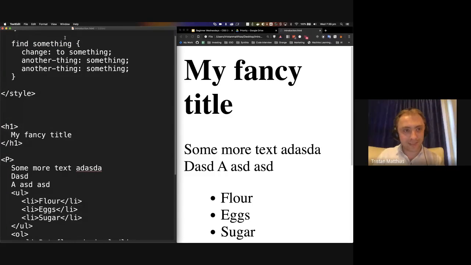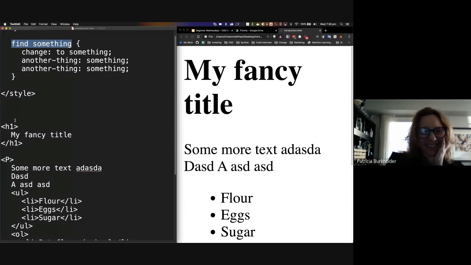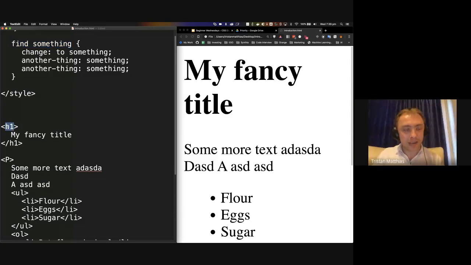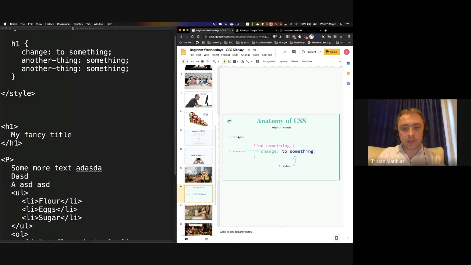Just reminded me of that. So we've got this H1 tag. What if we just put H1 here, like this? So selecting that is the first step. Check.